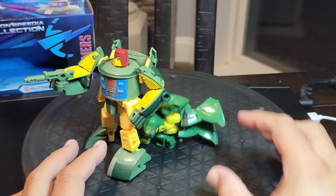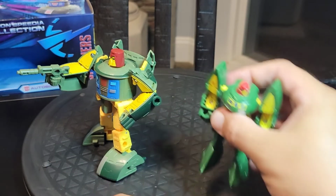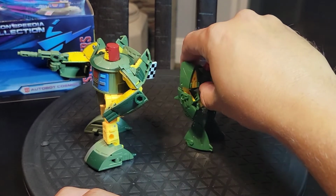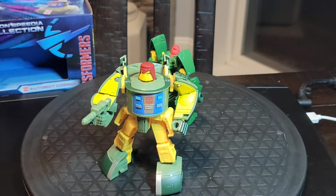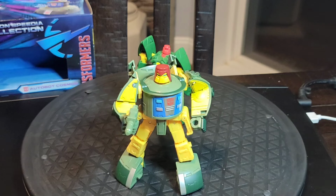but I'm glad that they're getting a deluxe redo, and hopefully the future deluxe redos will have the articulation that's not there in the Legends size. There should be wrist swivel right here. He's got everything else but the wrist swivel. So with that said, let's close this on out.